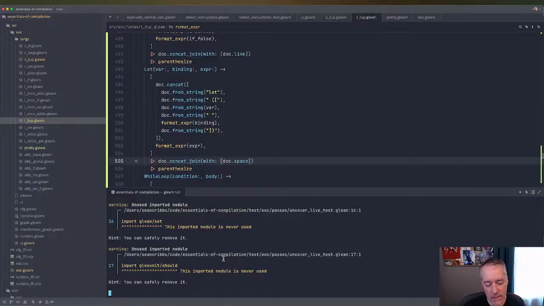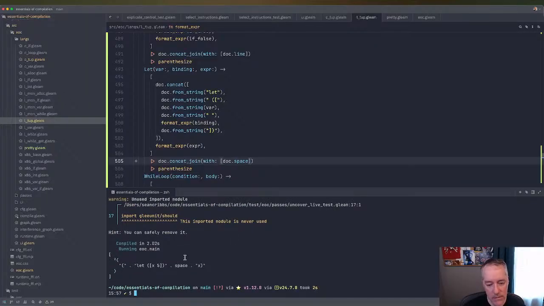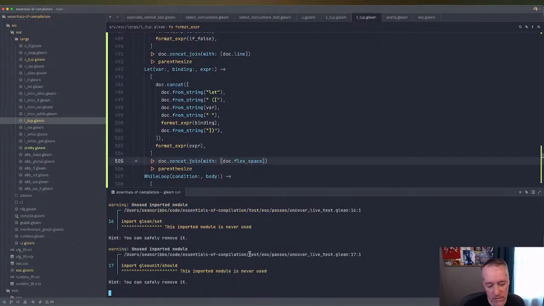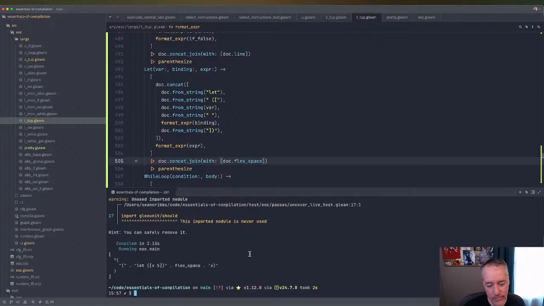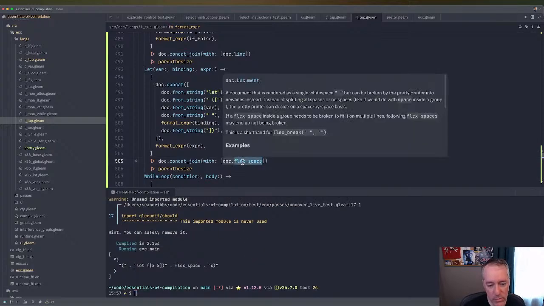Let's do that and see how it changes. So that's just space. Say flux space. See how that comes out differently. Yeah, it's just called flux space. Boo.